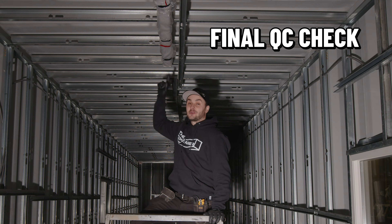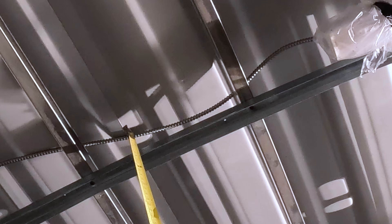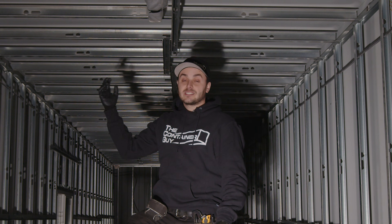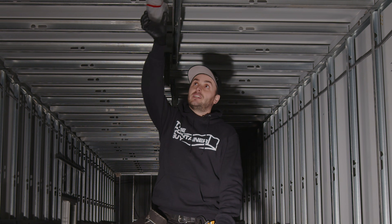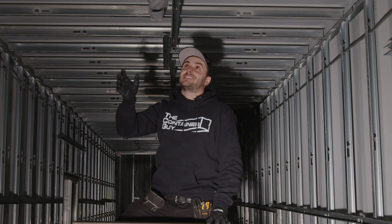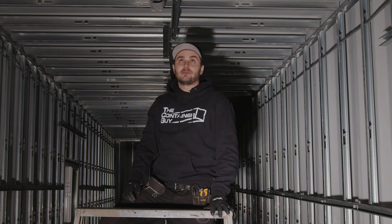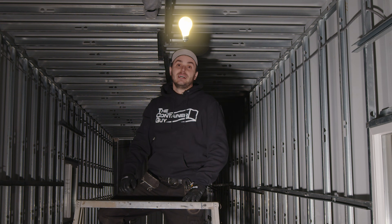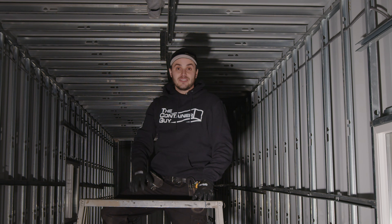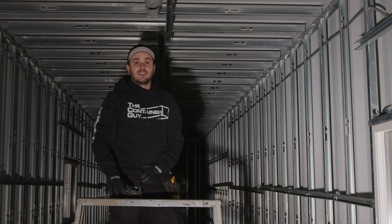You'll notice there's only one light fixture now — the other three are missing. I made Travis remove them because a lot of the BX was run on top of the studs and it was touching the roof. The roof is the worst part and most prone to condensation. If there's heat running through that wire, it's going to condensate and drain all that water right back into the light fixture. With these clear diffuser light fixtures, it's so common to see water stains and water dripping from the lights. With this condensation loop being part of the code, it makes total sense. It's been a huge problem for the last 12 years of modifying containers.